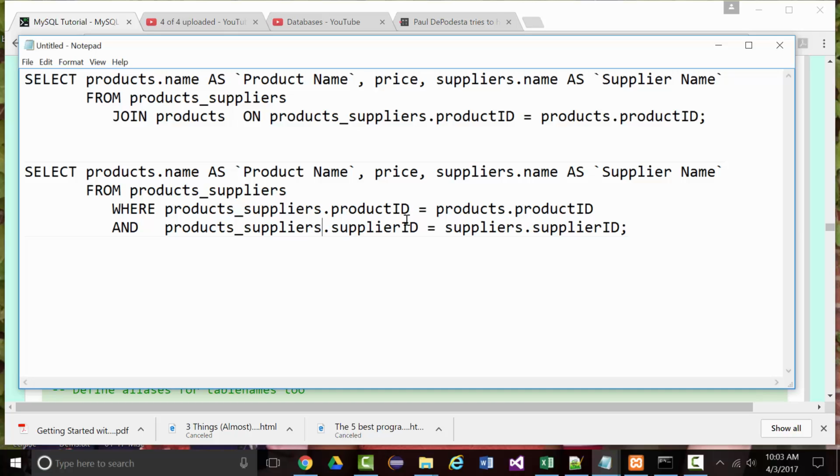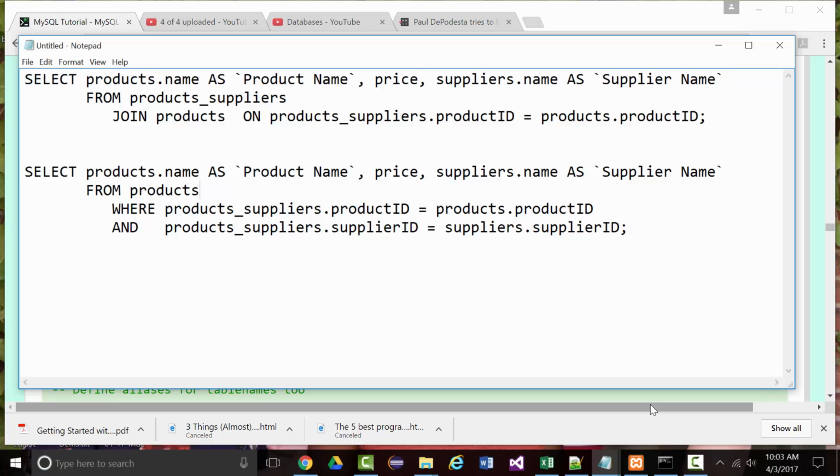Should have given me the exact same result. Oh, that's wrong. It is wrong. Here, I would have had to change it because I'm getting this from the products table. Let's see. From product suppliers.